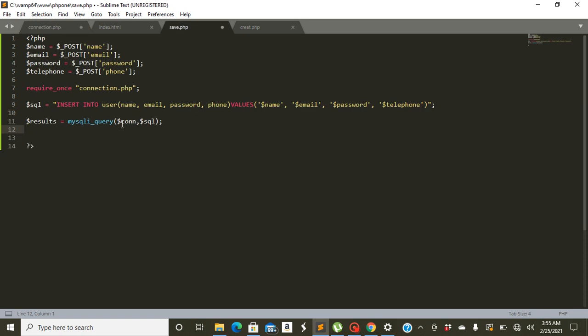here. Because the connection is for the database, and this SQL is what we want to do with the database. So this SQL is this SQL here. So what we want to test is if the database and the SQL statement have worked correctly. So how do we know if it does work correctly?